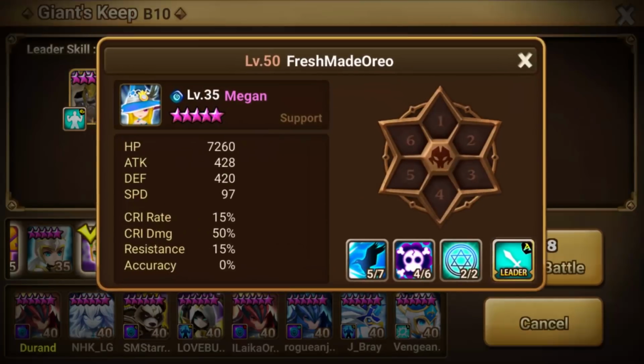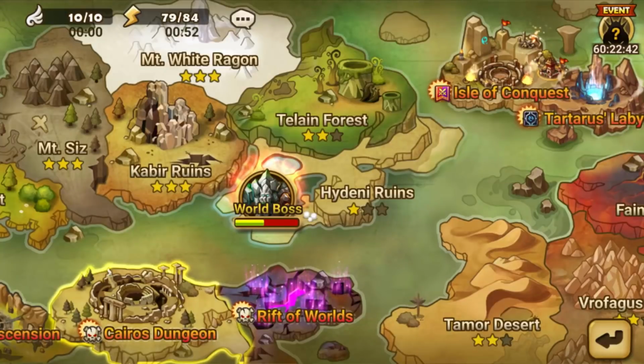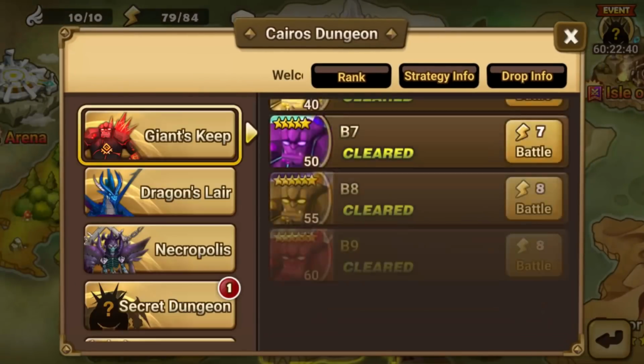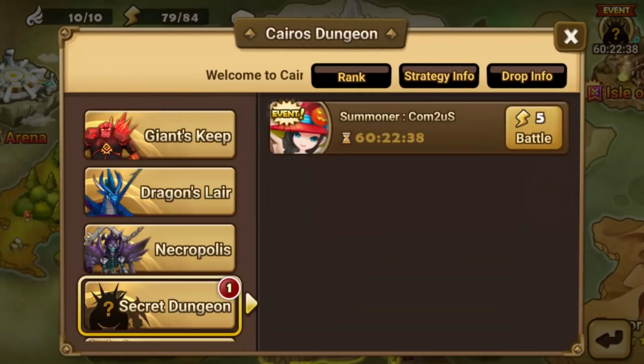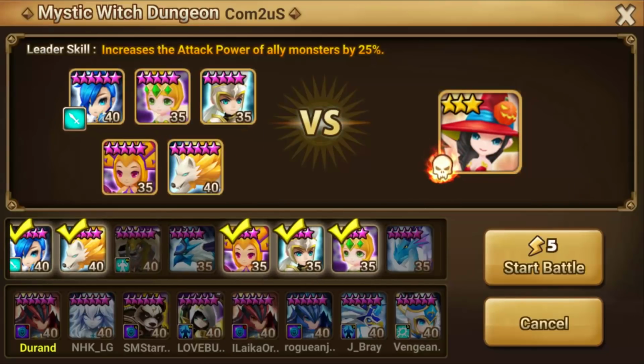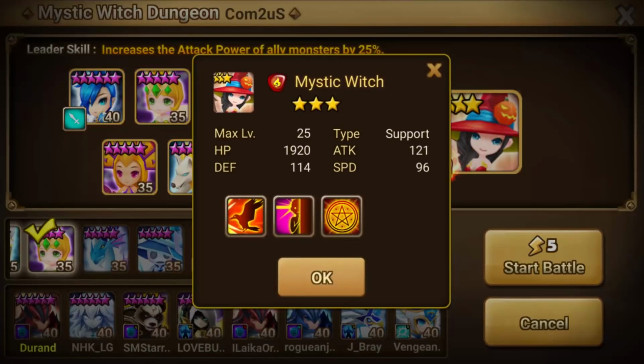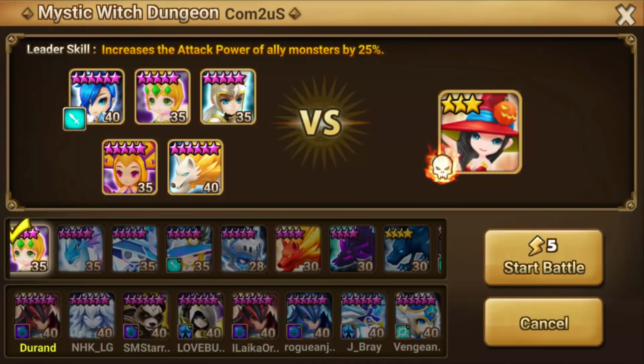In the future, Megan is going to get 6-starred eventually once I get her max skilled. Coming up is the Fire Mystic Witch secret dungeon. I think it might be open. Yes, it is. So if you guys have the ability to farm in this dungeon to the B8 floor at least, hopefully the B10, then I would highly recommend you do it because Megan is a great unit. Even if you don't use her now, having her for Dragon's B10 is going to be really, really useful. So you should grab all these skill ups while they're able to be farmed.